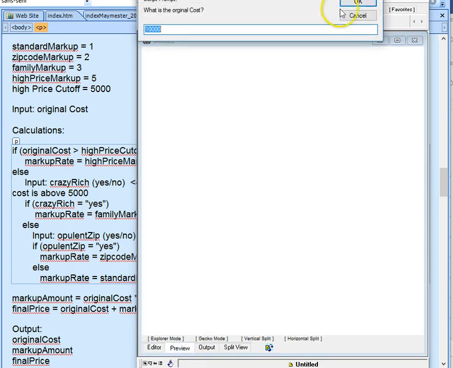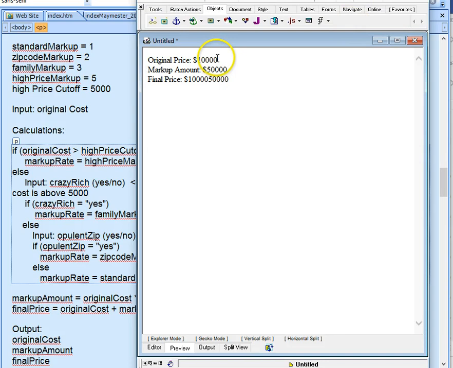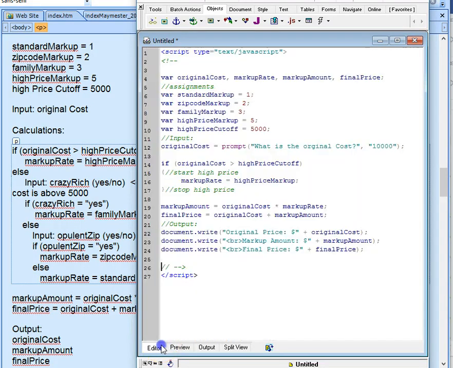Alright, so if it's 10,000, which is a high price, I click OK. And it tells me that I've got that. My markup is 5,000 5 times, so that's good. Whoop, but this is wrong. See how it's joining, not adding. So that means that I've already found my first error, actually my third or fourth error, but I need to fix this because it's bringing in 10,000 as text.